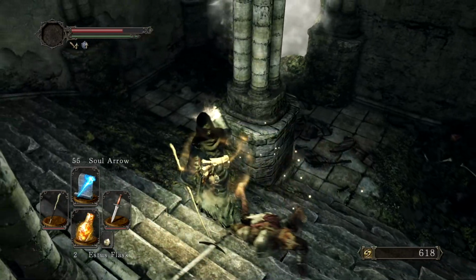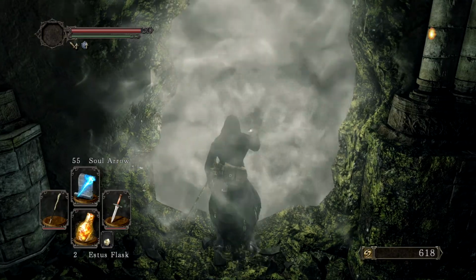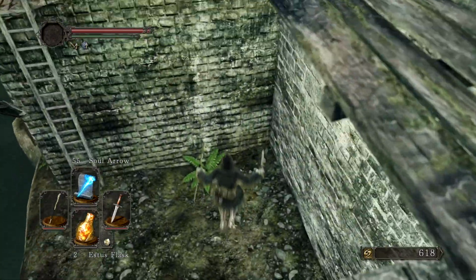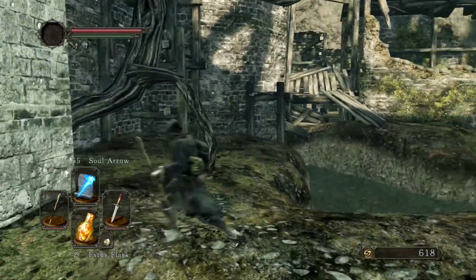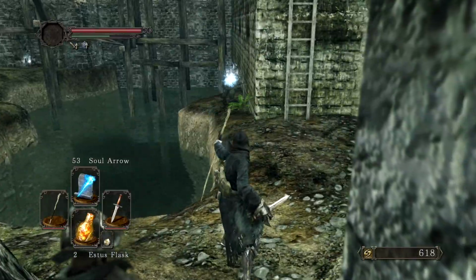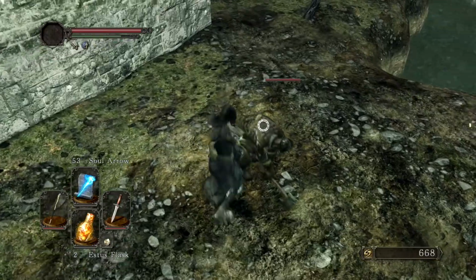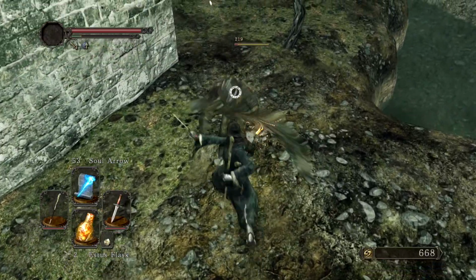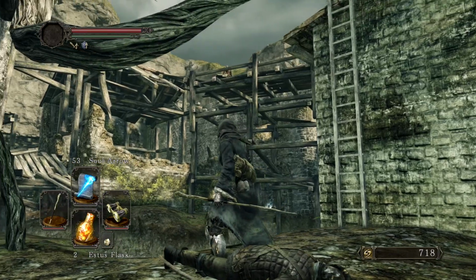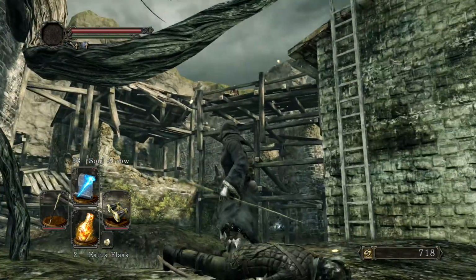Pop a life gem real quick. Didn't mean to take damage. And first time through here, I definitely recommend just going like so. Taking out this dude. That dude. And that guy, by the way, was kind of up there. He just dropped down.